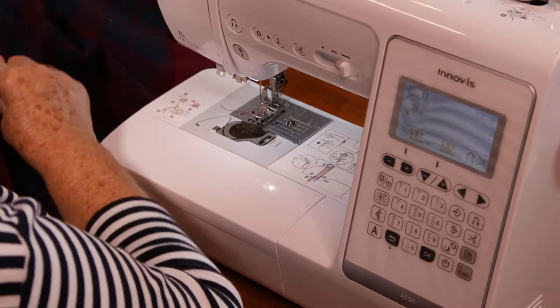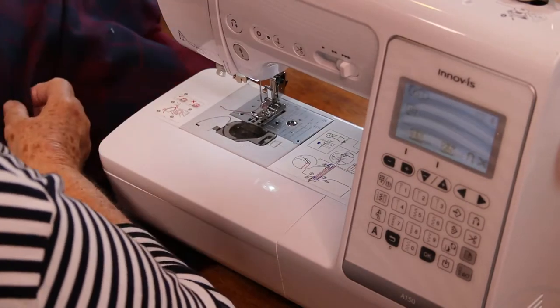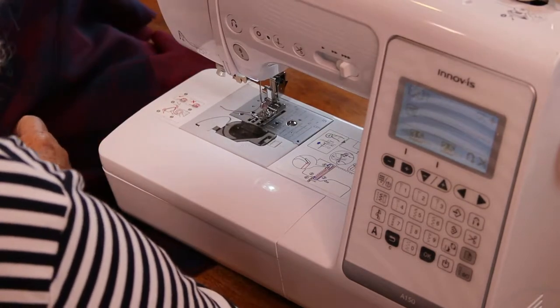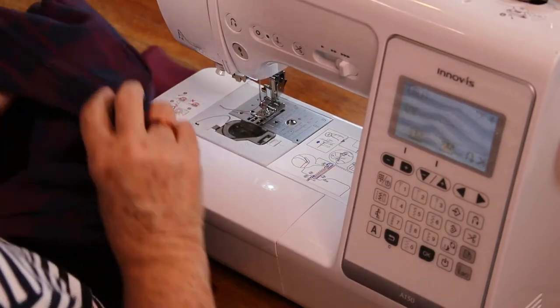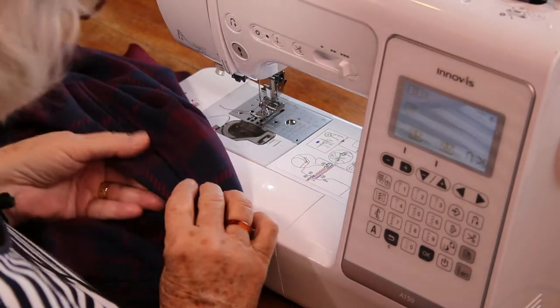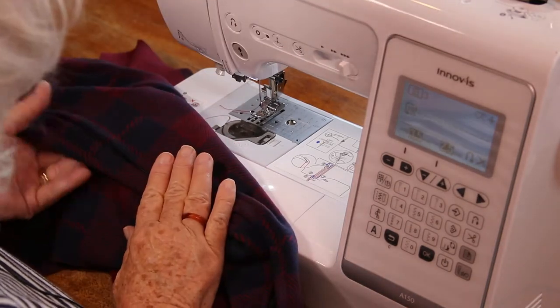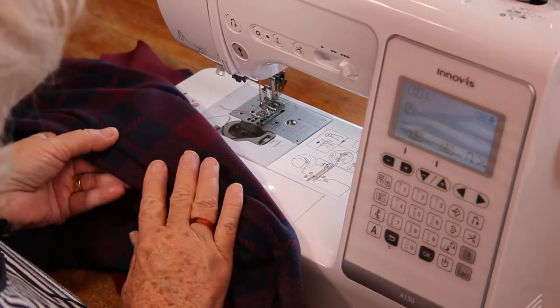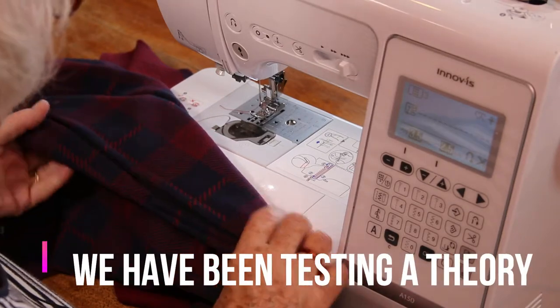See how successful. What? Not very. What happened? Oh no, the squares are out. All right, I see. Yeah, and it's the pushing.